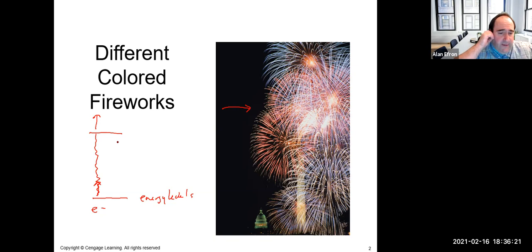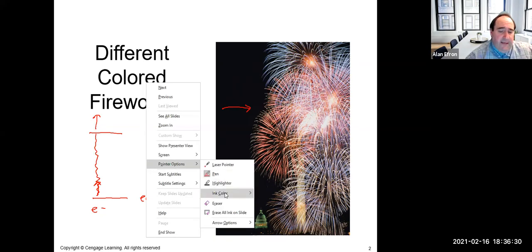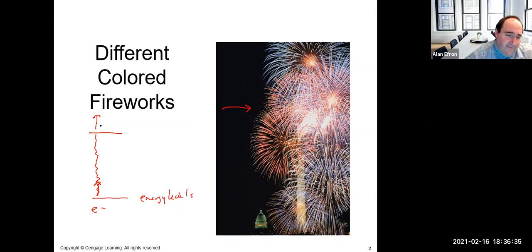As it works its way up to that higher energy level, as we talked about last week, pretty much everybody wants to be in a lower state of energy. Because things want to be in a lower state of energy, this electron is eventually going to want to work its way back down to a lower state of energy. And as we talked about with the flame test, it's basically the same idea. That energy, because we do have conservation of energy, will be given off a lot of times in the form of a wave with a specific wavelength.